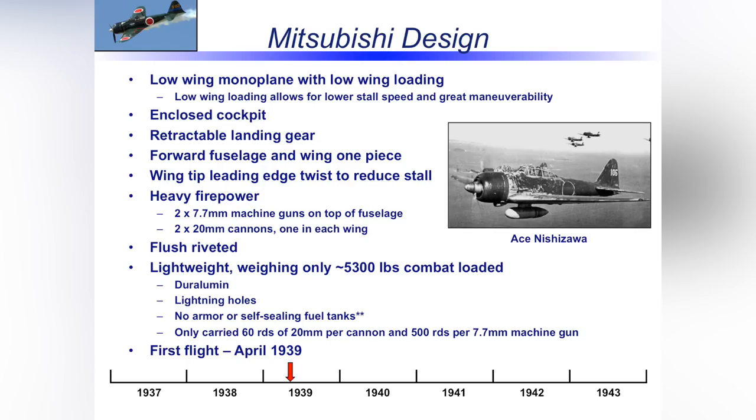They added a feature that's imperceptible to the eye: the leading edges of the wingtips are swept forward. Wing tips are the first to stall — as angle of attack increases, you get to a point where the wing no longer produces enough lift. Wing tips stall first because they have air on their sides. This slight forward bend helped those wing tips stall later. Again, a slow stall speed means you can get down to a slow fighting speed, which was where this aircraft excelled.